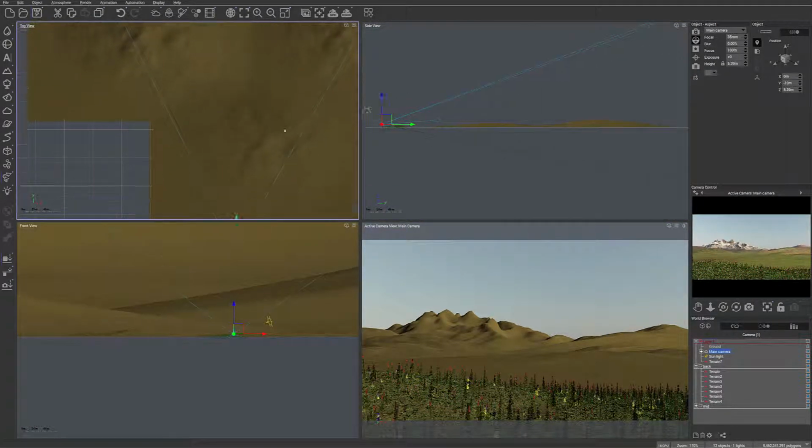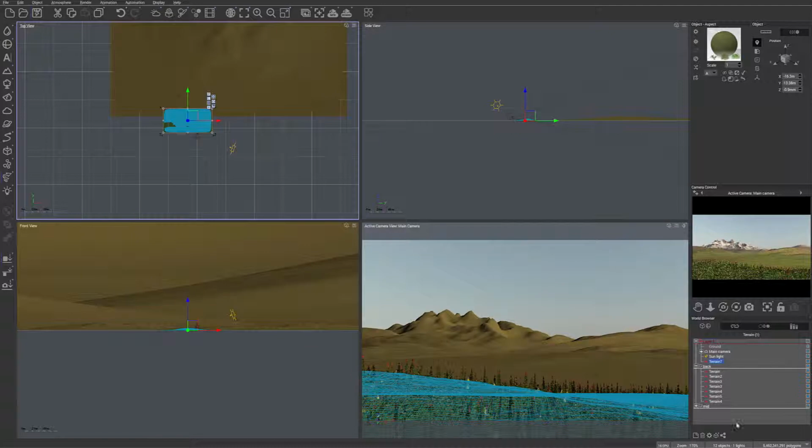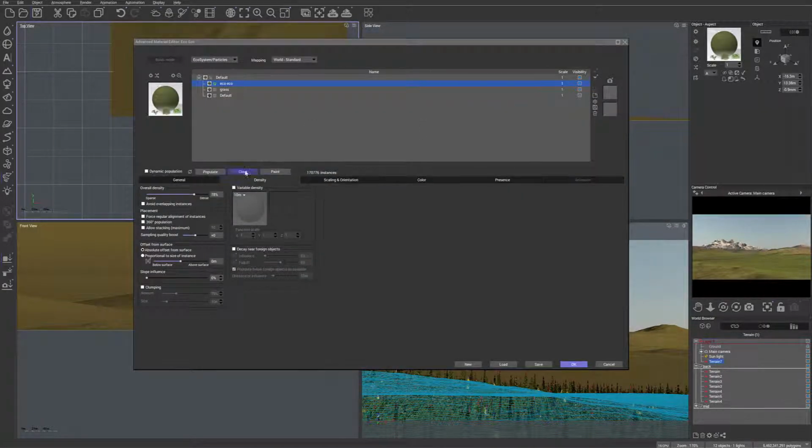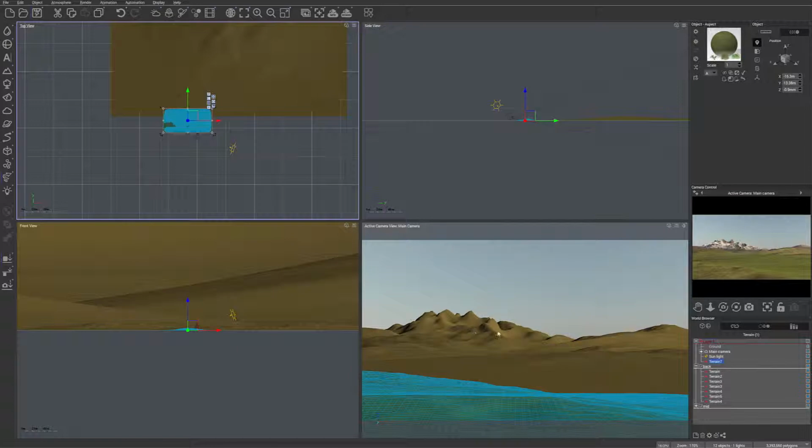On all of them. Okay, what I want to do at this point is open my material editor for the main terrain. And I actually want to clear. The reason I want to clear is that we will repopulate after, and I don't want to make my system slow down while working. Okay, remember, always save your work as you're going.